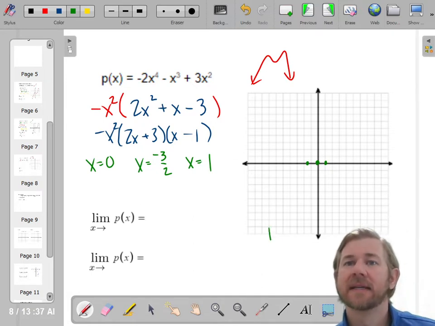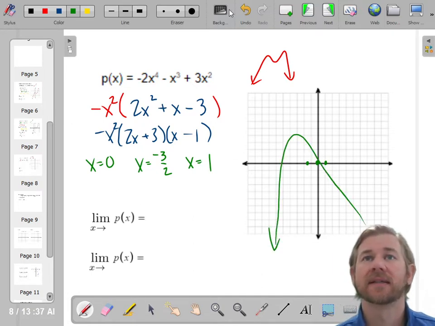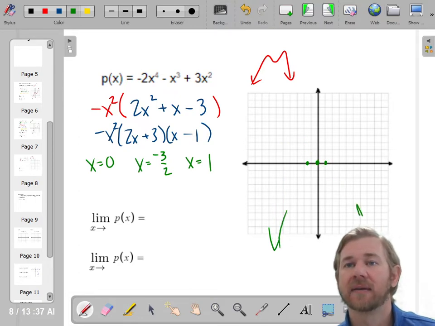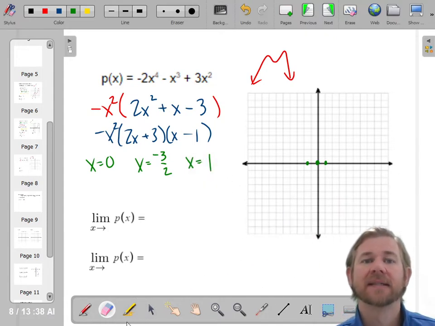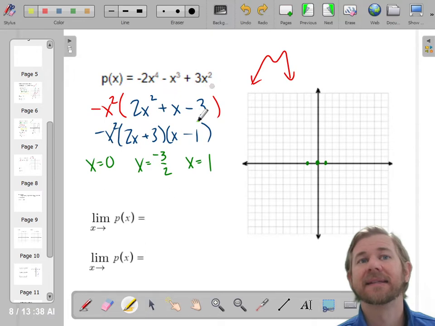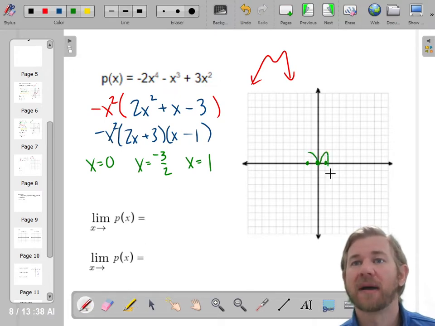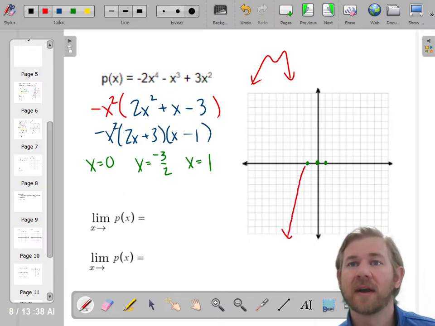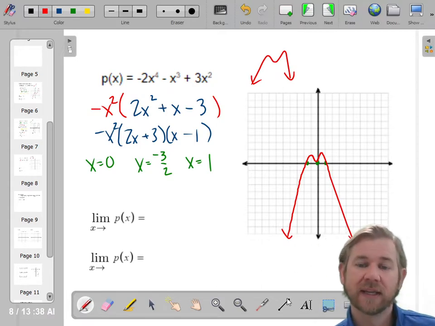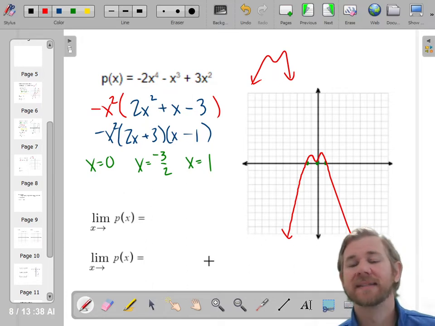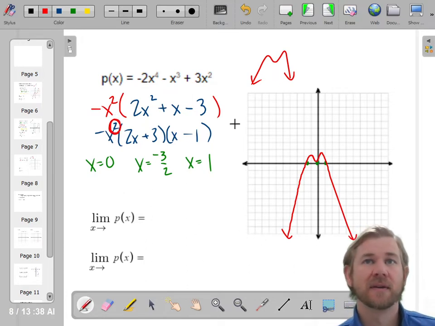So how am I going to draw this thing so that it does one of these deals? Well, because it's got to go up and it's got to end down. So this is the same thing I was saying before, and what we're going to talk about in a minute more is these multiplicities. Since this is an x squared, at 0, it's not going to pass through, it's going to bounce off. So when I draw this, I'm going to say it goes down, it passes through at negative 1.5, and then it turns around, but instead of passing through right now, it's going to bounce off the x-axis, and I'm just going to say it turns around and then goes back down now. So it's kind of an M, but if you look, it's a little tricky because it bounces off at 0 instead of passing through, and that's because this is an even degree multiplicity.